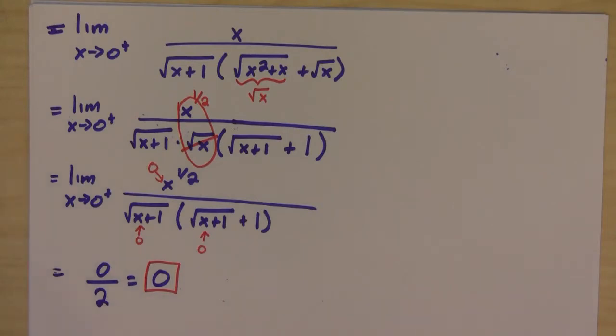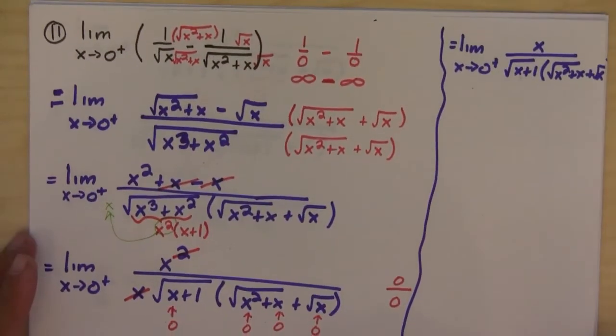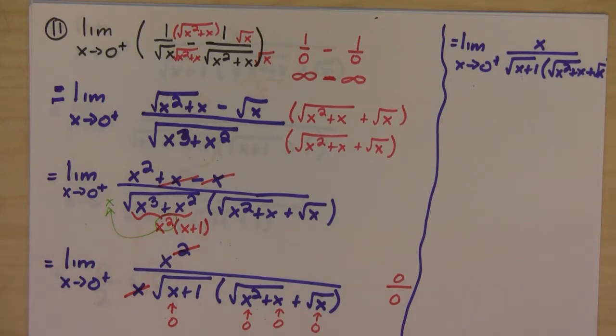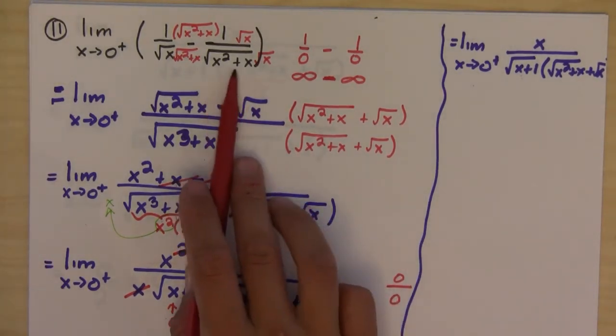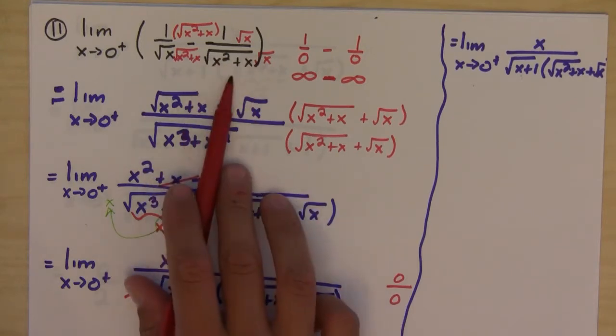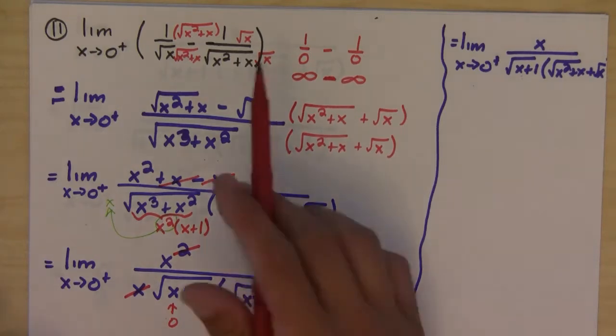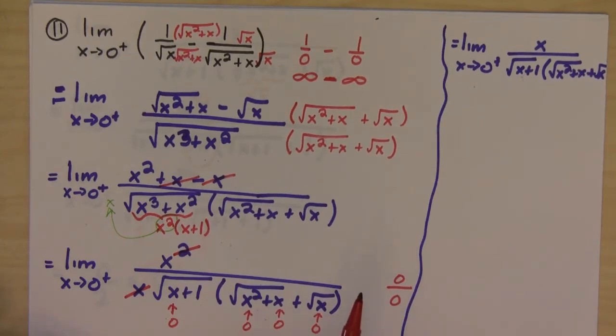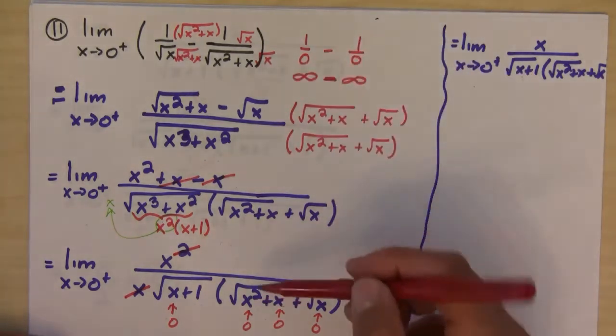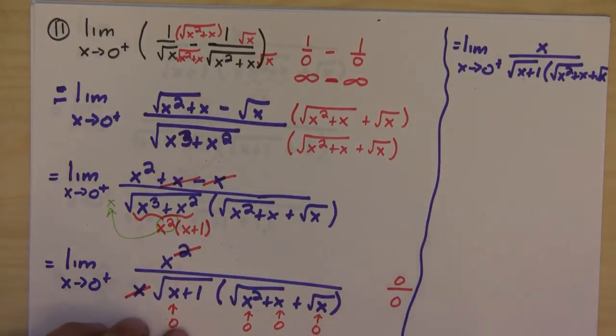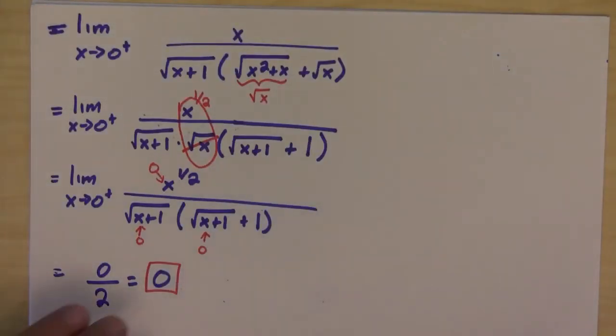Now this happens sometimes in calculus. It should be noted that back here, this problem could have been made easier if in the very beginning we would have factored out a square root of x from this one. We would have had a much easier time with the simplifications, but that's assuming that you know how to get to the answer before you look at the problem, and of course you don't always do. But as you practice more, you'll get better at recognizing the different types of problems and what technique to use in each one. And in this case, we did a little bit more work than was necessary, but eventually we got to the correct answer, which is 0.